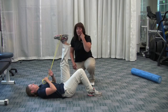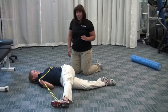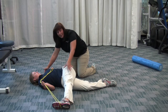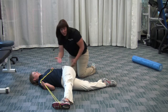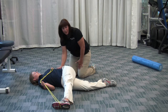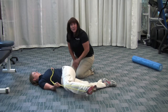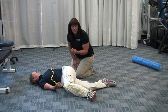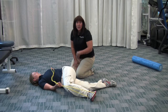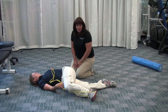From there, you can get some of the hip and the low back. You're going to leave the jump rope around the leg, around the foot, keeping shoulders square on the floor, and you're just letting this leg come to the opposite side. You should be getting a good stretch through the hamstring, the hip, and the low back. Once again, if you can keep it there for 20 to 30 seconds, that's optimal. If this is too much strain or it feels like the stretch is too intense, you can bend the knee, and that will take off some of the pressure. So as you progress through this, eventually you will have the straight leg when you do this stretch.